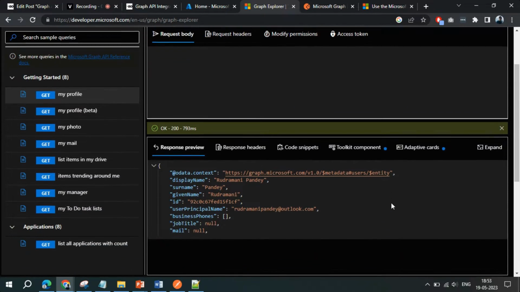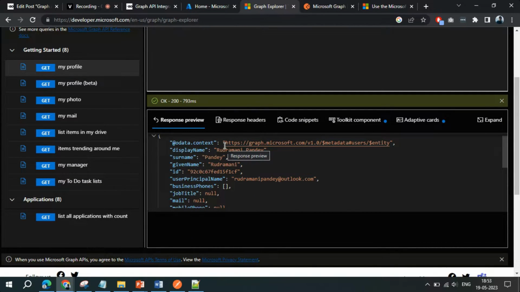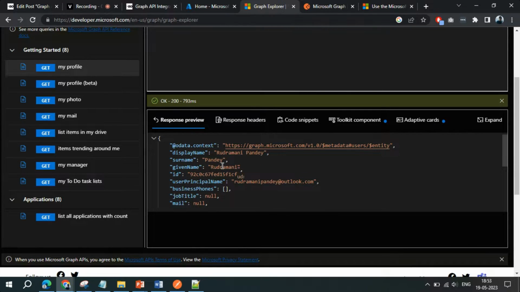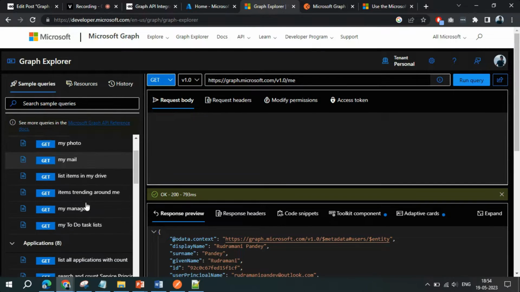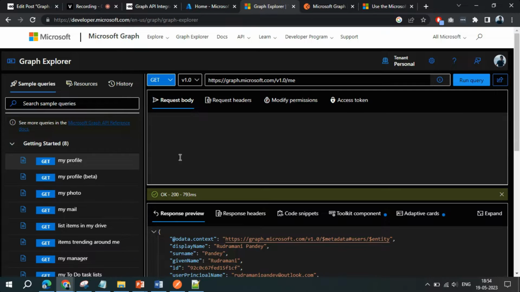Like I'm testing right now here. So my profile is generating my name, my email ID, and other information related to my profile. Like this, you can even send a mail from here. So all the APIs for testing are available like this by Microsoft. So without generating tokens and all, you can perform operations and test.